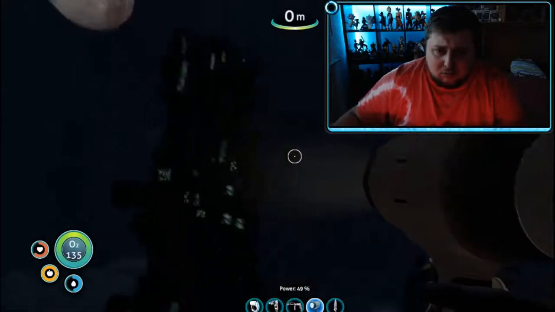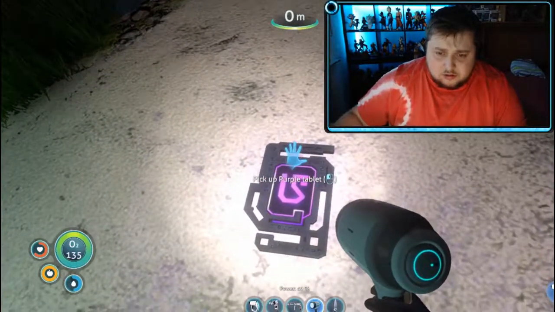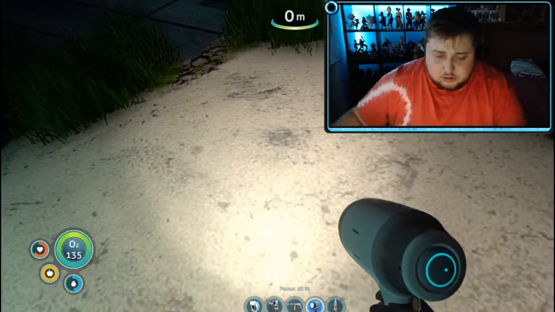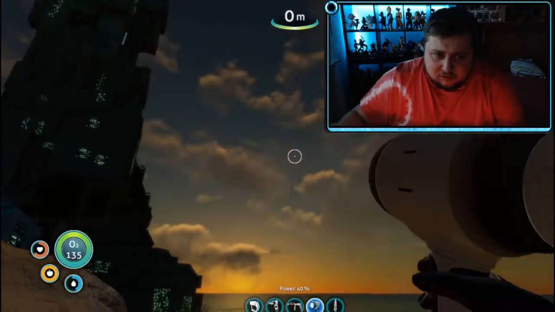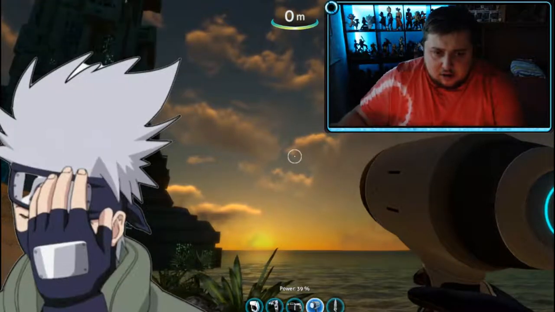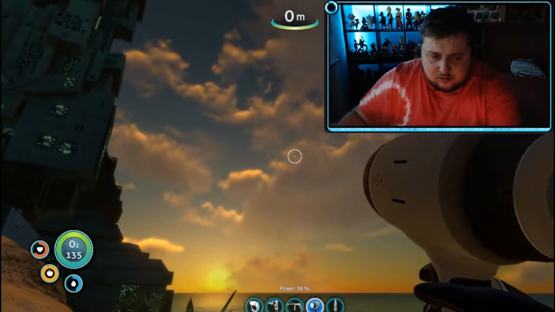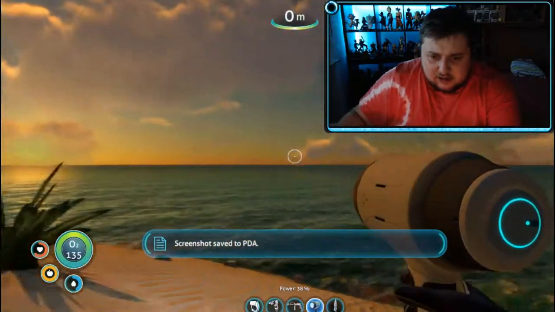Wow. What's this? Purple tablet. Okay. Oh, see? It's game day. Wow, that's beautiful. How do you do this? Remove. Wow. Beautiful. Yes, that's it.